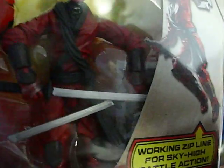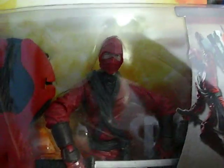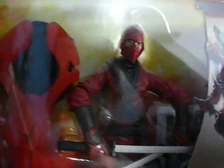He has a ball joint neck, ball hinged shoulders and elbows, ball hinged wrists, ball hinged torso, the G.I. Joe articulation of the hips, I just call it G.I. Joe articulation, dual hinged knees and ball hinged ankles, to the best of my ability. He also comes with two swords, which do not have a sheath, and I already showed you the zip line.